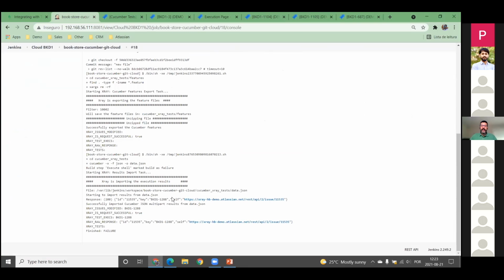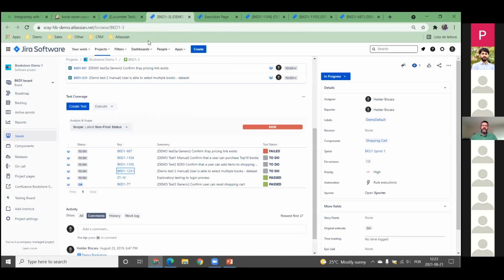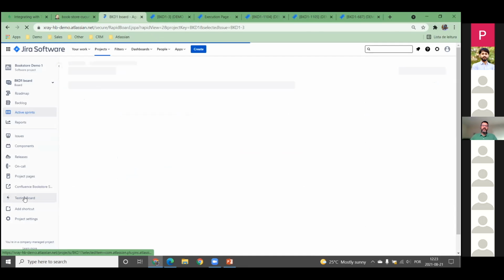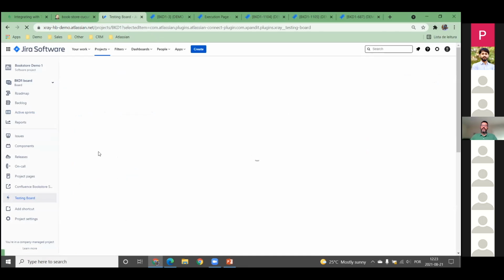So it's telling me that I already know what this stands for. Do not worry about it. It created a new execution, 1288. So if I go into my project here, and use the testing board here, it will take me to the test plan.